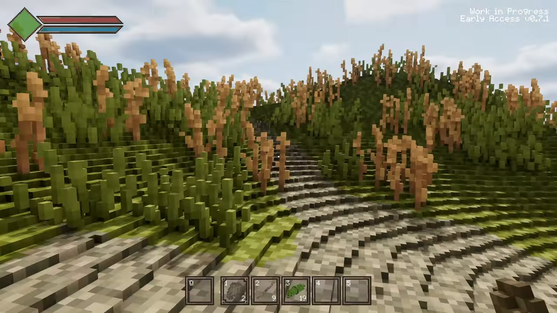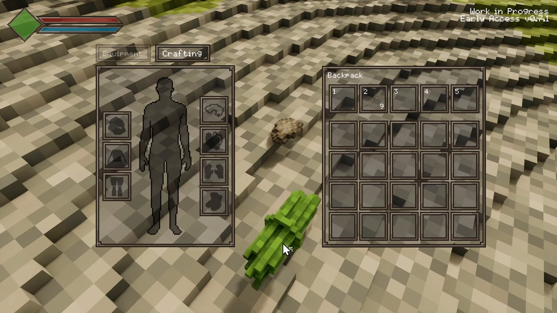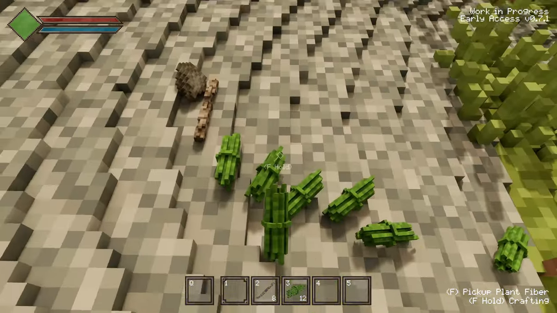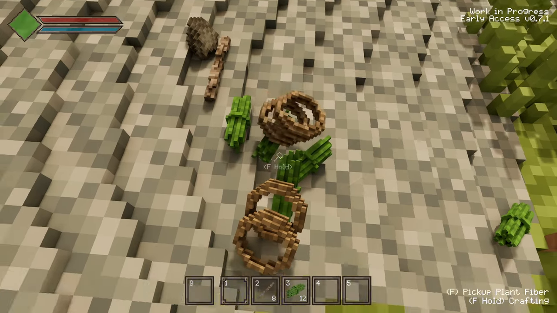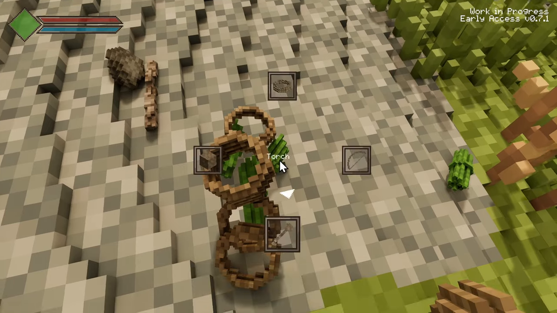I like this area to do some quick crafting because you have to throw it on the ground. We're going to go bloop, bloop, throw that on the ground. We need to put this here like that. All right, and we need to throw a stick down. Okay, so we need to make some rope. First, we need to hold this down. Make rope. I'm just going to make a few rope for now.